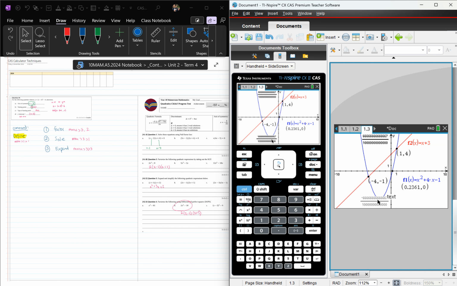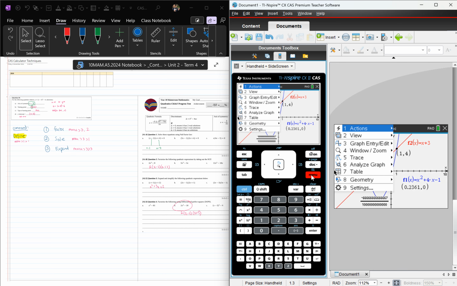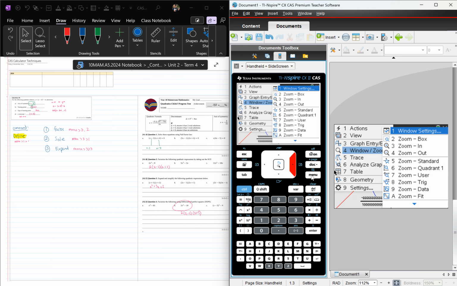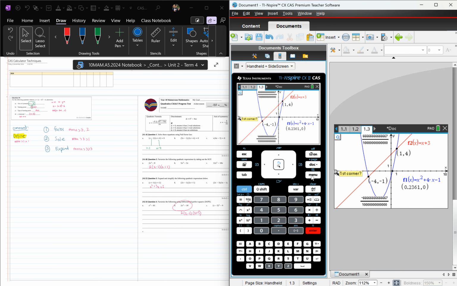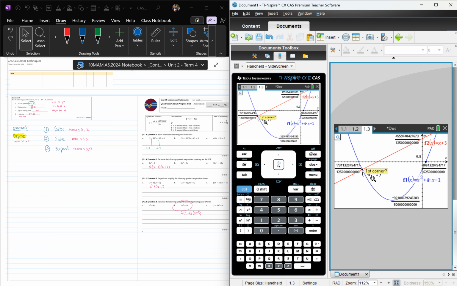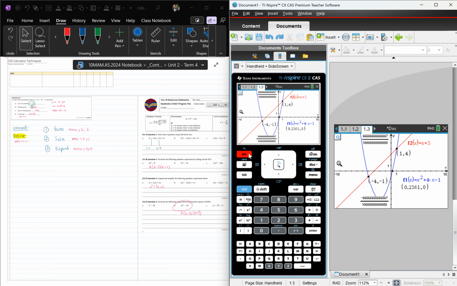Otherwise, another way to do it as well, if you say you want to zoom in and zoom out, you can go Menu, Windows, so number 4, and there is zoom in, zoom out. I normally don't use these. I normally use zoom box to zoom in. So I can actually make a box. I choose a corner, so I click once, and I move my mouse around, and I might say, I just want to focus here, and I click twice, and it zooms in just within that region. Okay, and if you want to go back, you can actually do Control Escape, and it brings it back. Okay, because you're just undoing that step.